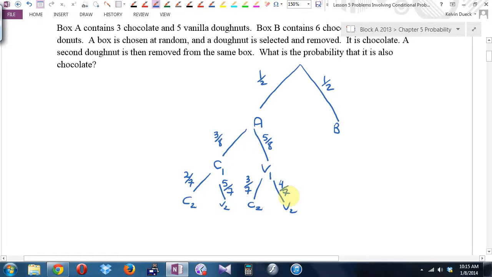Now, once you've written that down, look up. Some built-in error checks. By the way, you have to be able to draw a tree on your own. If you can't do this, you need to be coming in for help like crazy, because this is going to be fundamental for the rest of the unit. If you're saying, how the heck is he getting this? We need to practice this.